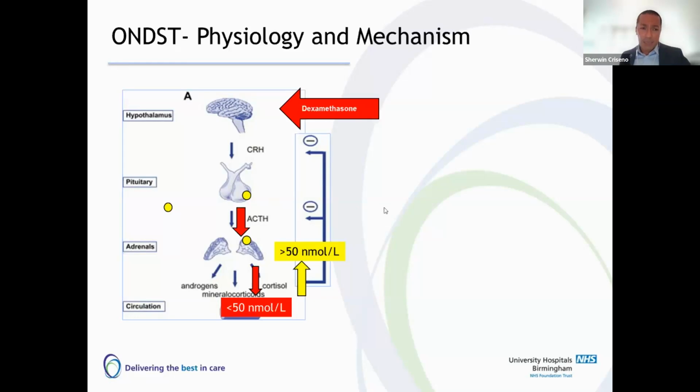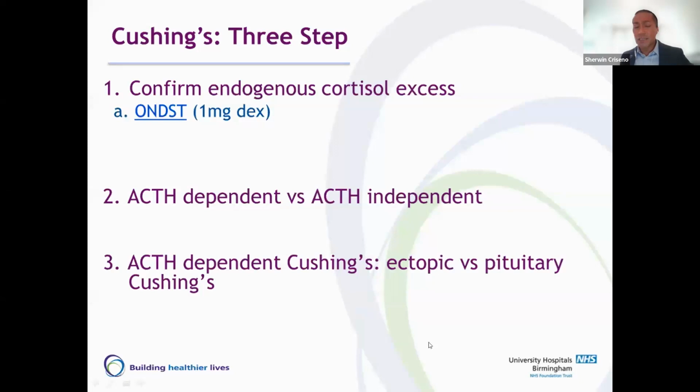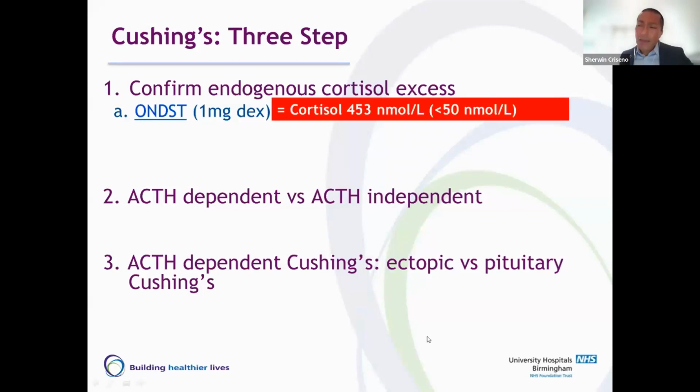And that will confirm that the patient is likely overproducing cortisol. And again, the sensitivity of this, as presented by Dr. Kadapitaki, is about 95%, with specificity around 99%. However, we cannot rely on just one test. We need to do other tests. And Professor Kadapitaki mentioned the urinary free cortisol.